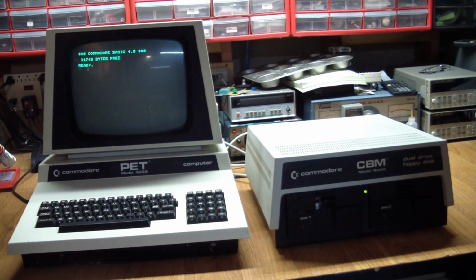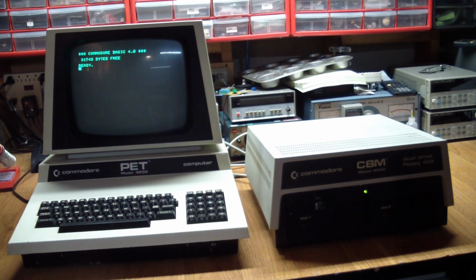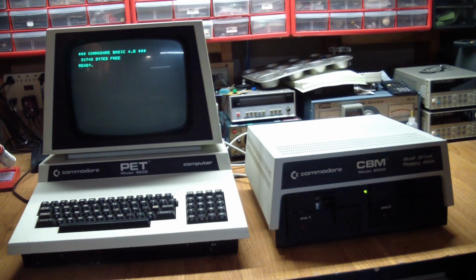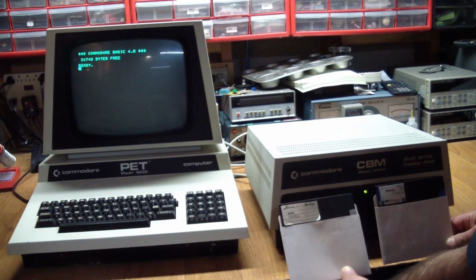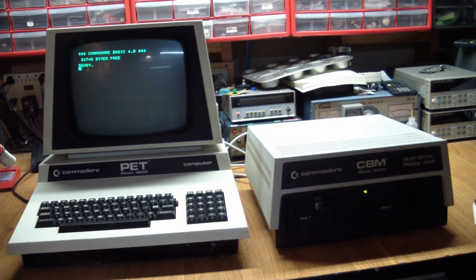So a disk copy would probably be the best thing to use because I can't test it for booting. But what I remembered, and I'd kind of forgotten this, is that when I got the drive, it had two disks inside it, one in each drive, which I guess were used as head protectors. And first of all, let's see if we can read those.